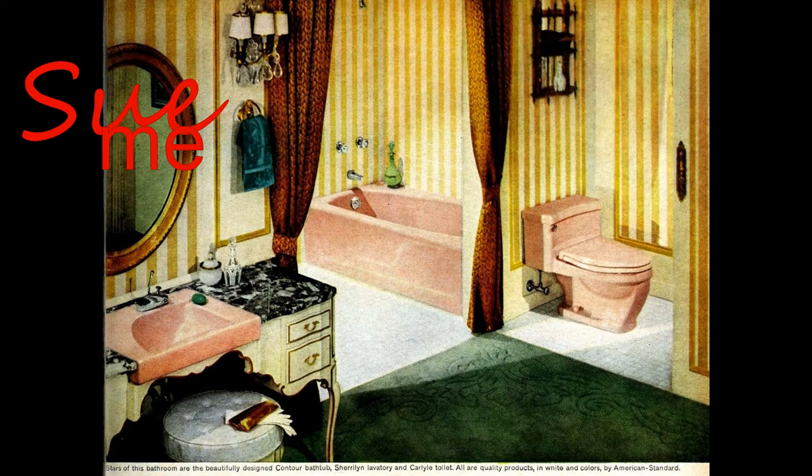The toilet is also something new. We have a lower tank, and it's integrated into the porcelain bowl. This is the beginnings of the one-piece toilet. We will see a lot of variations of this in the 60s and 70s, and it looks as if they were really, really trying to get as much as they could out of this design. I understand that. Toilet designs at this point had not changed in 50 years. So they were looking for something new. By the way, they did find it. It's just that it never seemed to catch on.